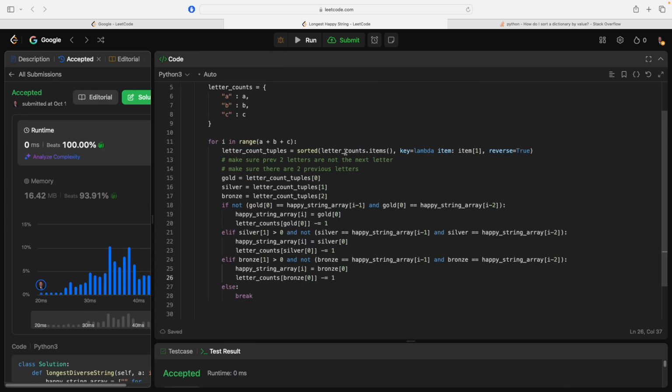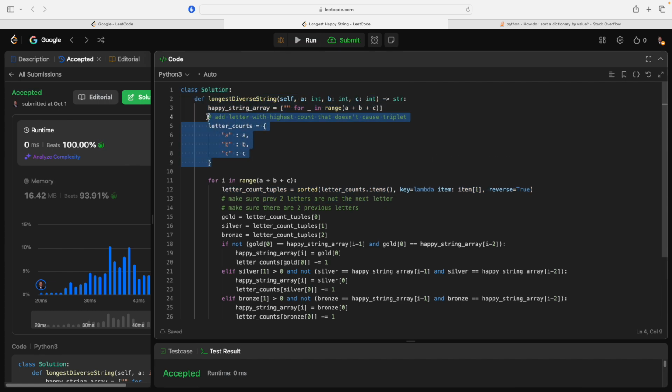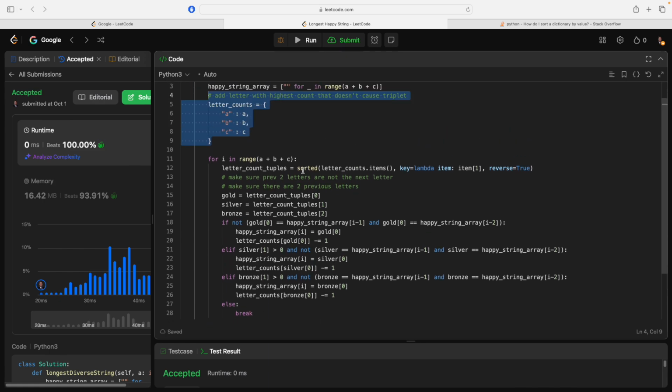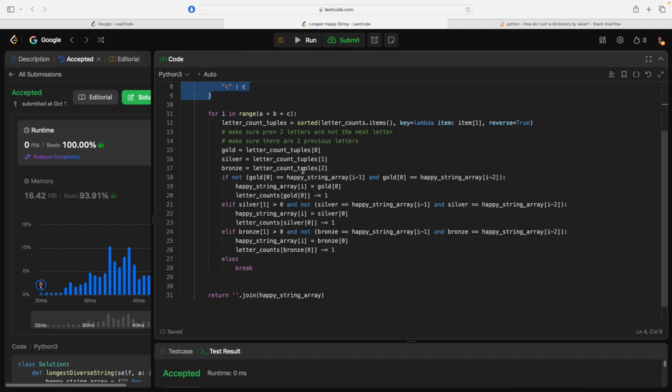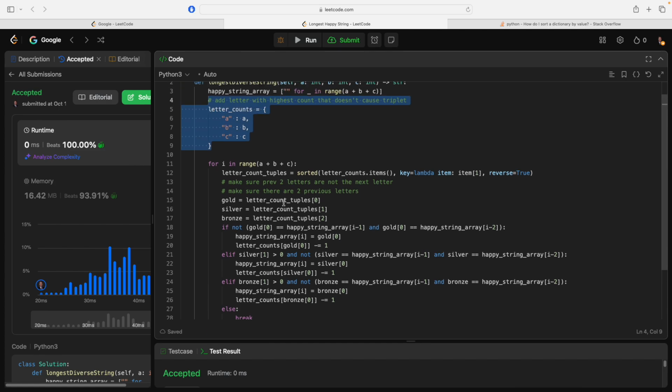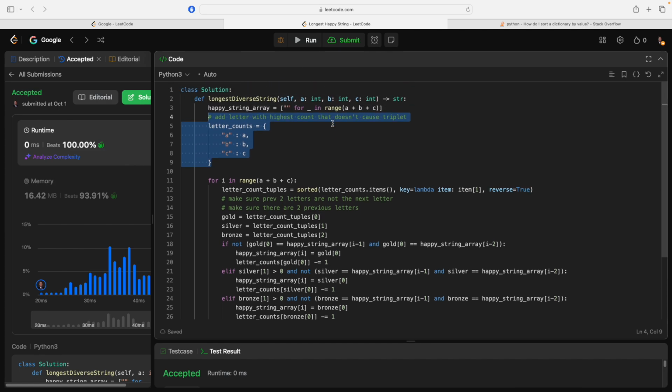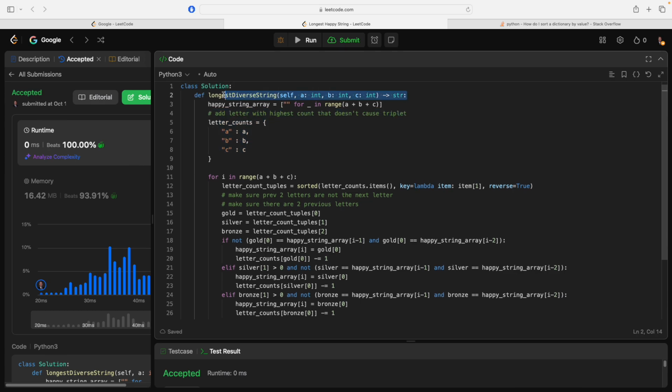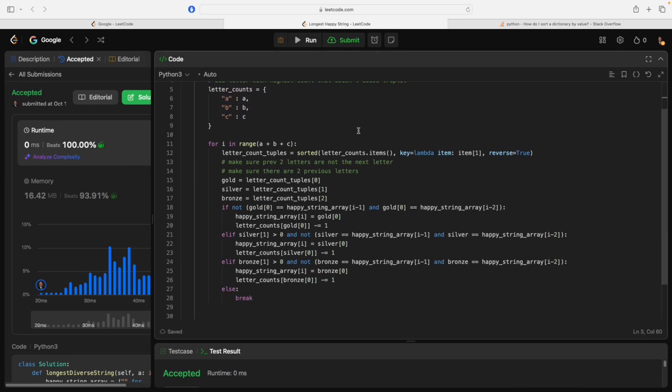But then again, I'm sorting this thing every single time. Okay, but I'm happy with that. It's relatively clean. So we have an array instead of a string.